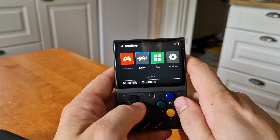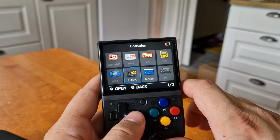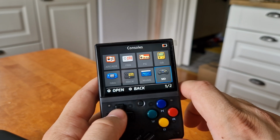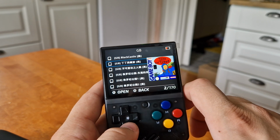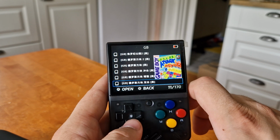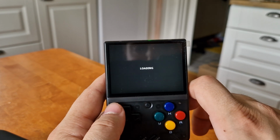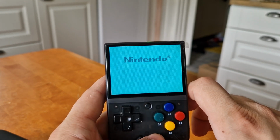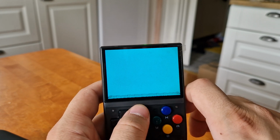In the games menu you can choose between the systems you want to play, and this device comes preloaded with tons of different games, but for me at least the names were in Japanese, which is a shame, but still there are a lot of English games as well. I have not tried the Mega Drive or Neo Geo games or stuff like that because I'm not interested in that, but at least the Nintendo stuff, everything I have tried plays just fine, from NES to Super Nintendo, Game Boy Advance and stuff like that.